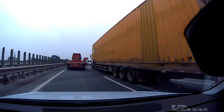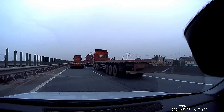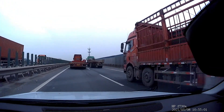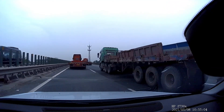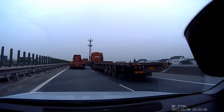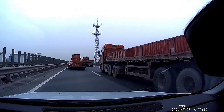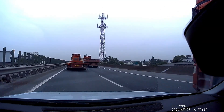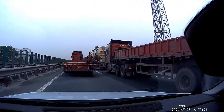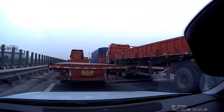I'm really afraid of these flatbed trucks because the height of the platform is right at my neck level. If you hit one of these trucks, nothing will save you — not the windshield, nothing — it will chop your head off. When a truck does a maneuver like this, I'm really afraid because I can still brake in time, but imagine someone behind me — like these left lane hawks who don't brake when they need to — smashes me against the truck. So when I do something like this I'm always looking in the rear mirror in case someone is coming at high speed.